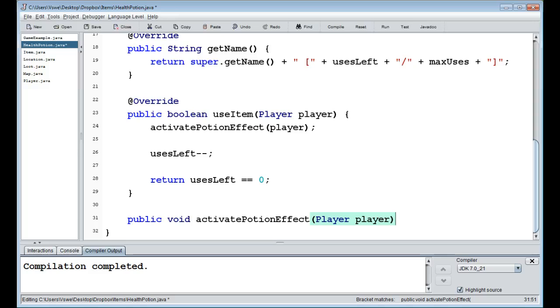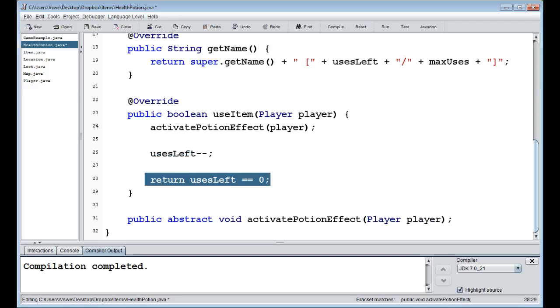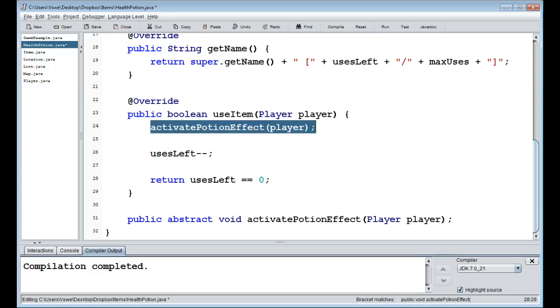So what do we do? What do you put in the body? Well, we don't know what the potion effect is going to be, so let's ignore the body, make this abstract. So we have a public abstract void activate potion effect, and then we give it a player. So what does this mean? Well, this means that we haven't finished this potion class. We're defining, well, you can have multiple users, and we were going to show the multiple users, and then we're going to decrease the users return if we're finished, like we used the whole potion, but we're also going to activate the effect.